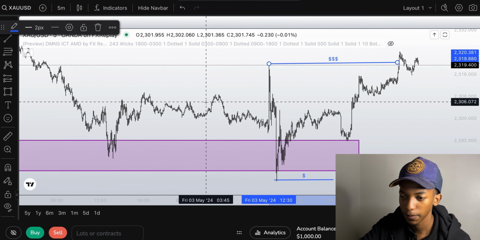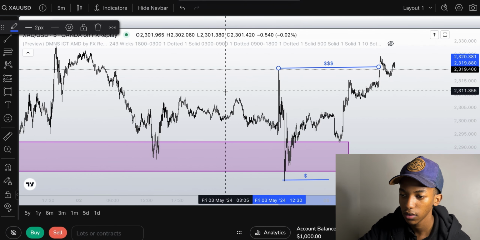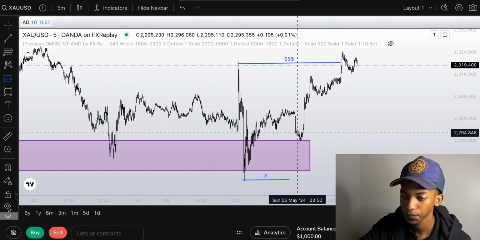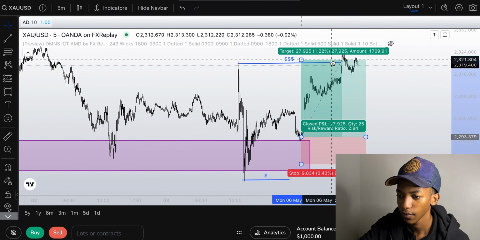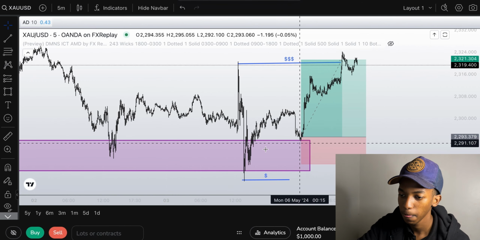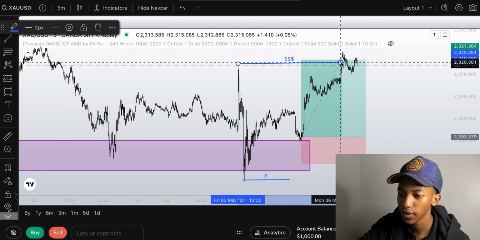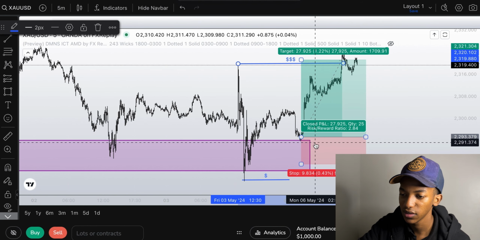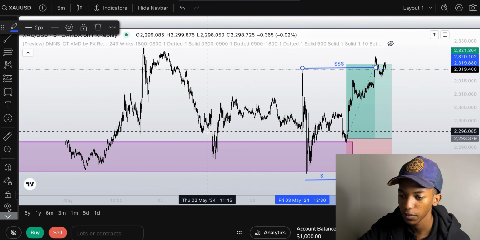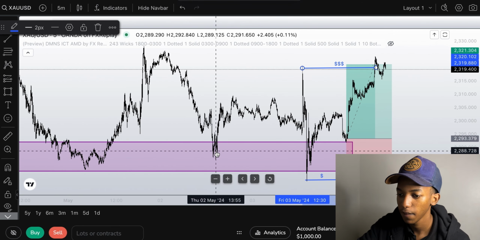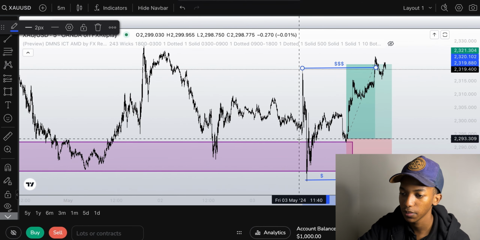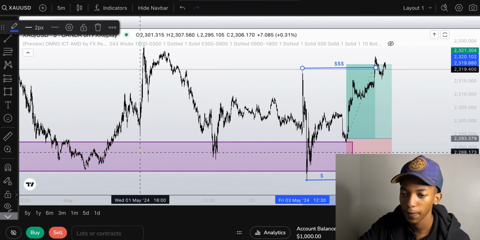So let's try to find. In actual sense, this was supposed to be our trade right here. Once price hit the order block, it was supposed to come for this buy side liquidity, and this is almost a sniper entry, as you can see. Why did we get this confirmation? Because whenever price hit this area, it kept on bouncing off, kept on bouncing off.